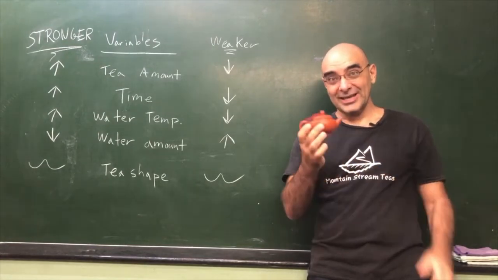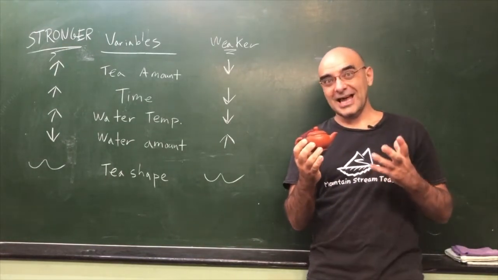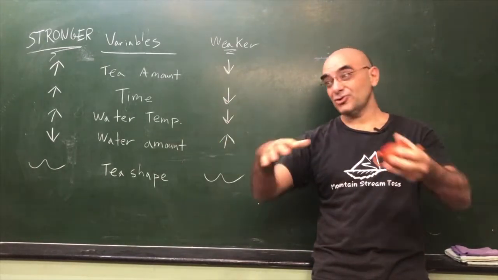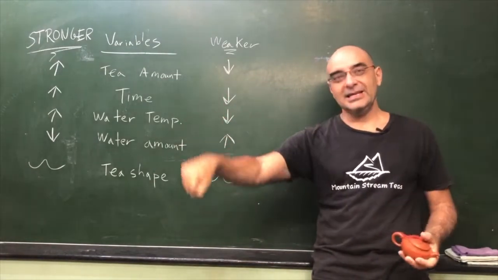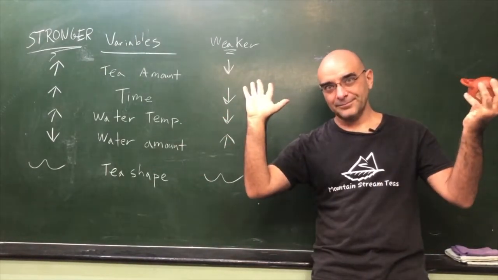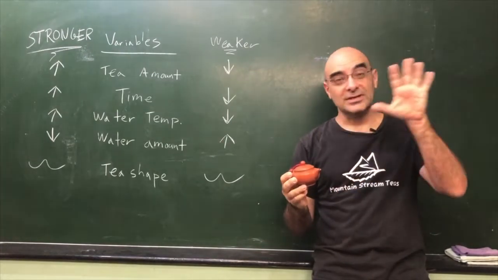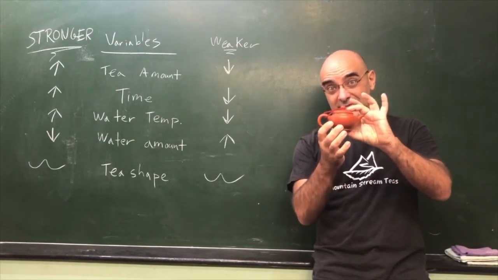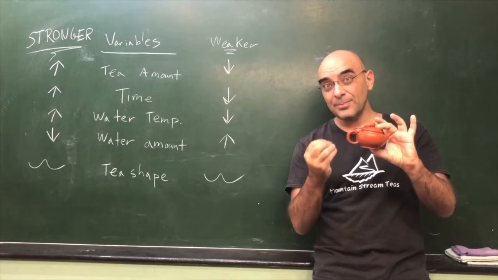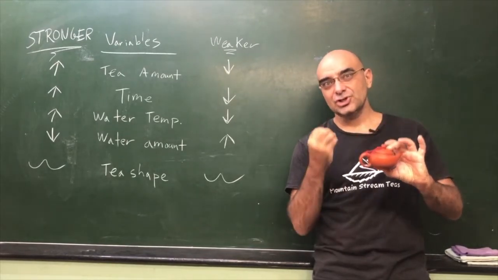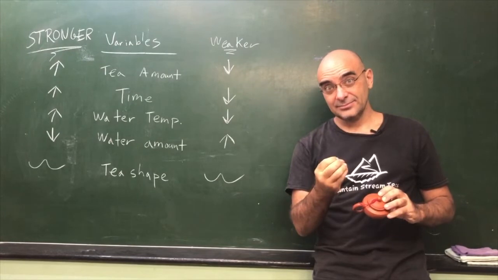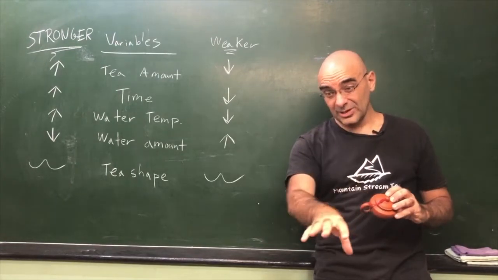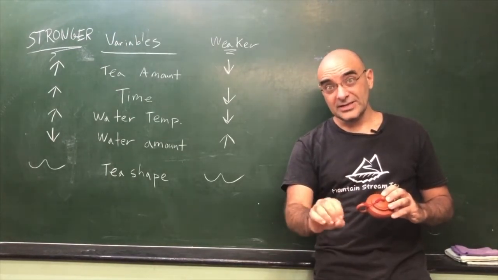But what you're looking at here is a much more versatile way to brew your teas. Again, the Western tradition, the Red Betty, the big old pot. You put the tea in, you put the water in, you drink it. Whereas when you're looking at more of the Taiwanese style, Chinese style, Japanese style of making teas, then you're dealing with specialized pots like this that really do up your ability to control the taste.